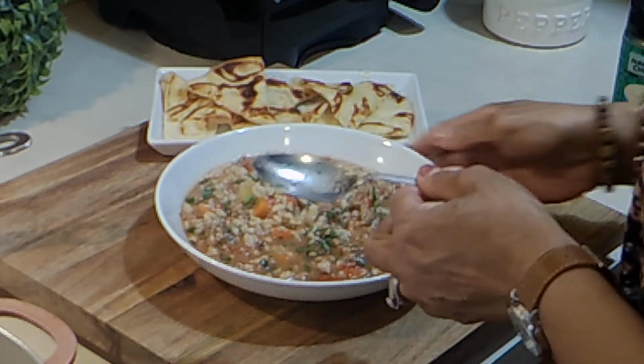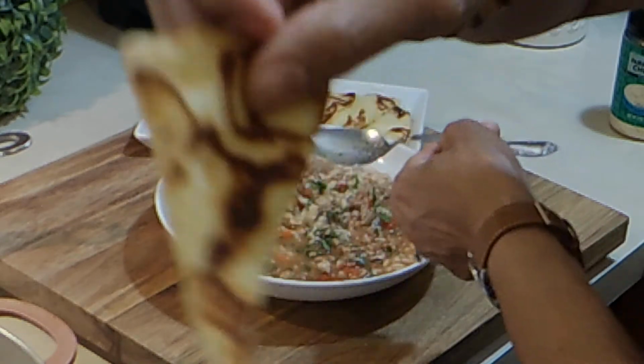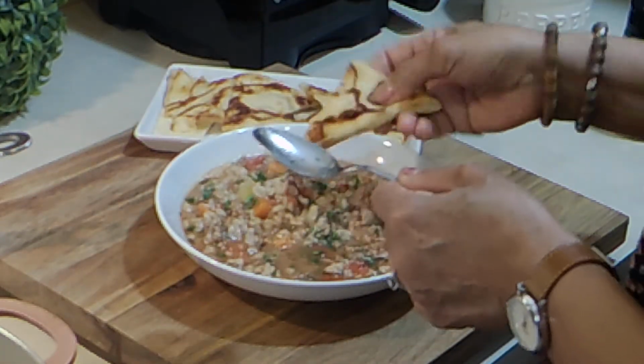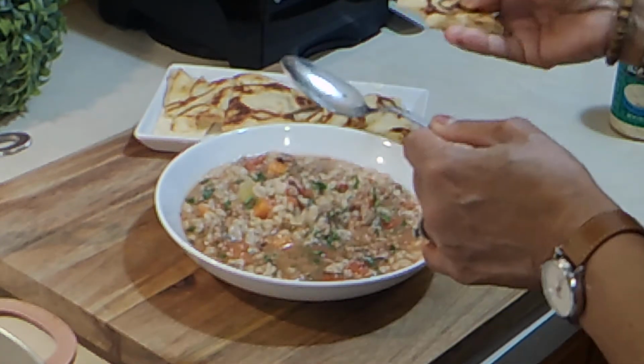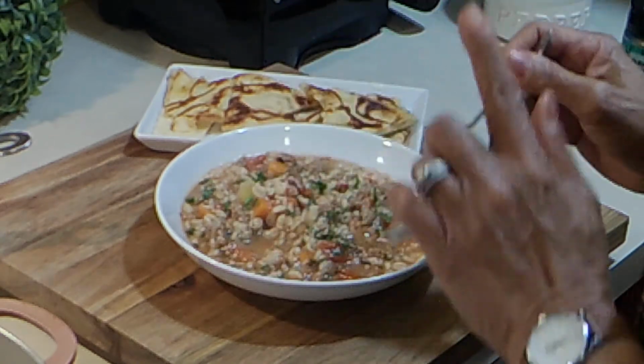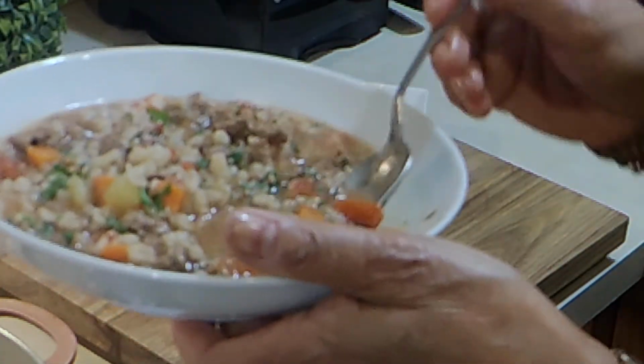Ooh, hot, but delicious. Let's try a little piece of bread. Dip it in here like this. One more bite. It's really good.